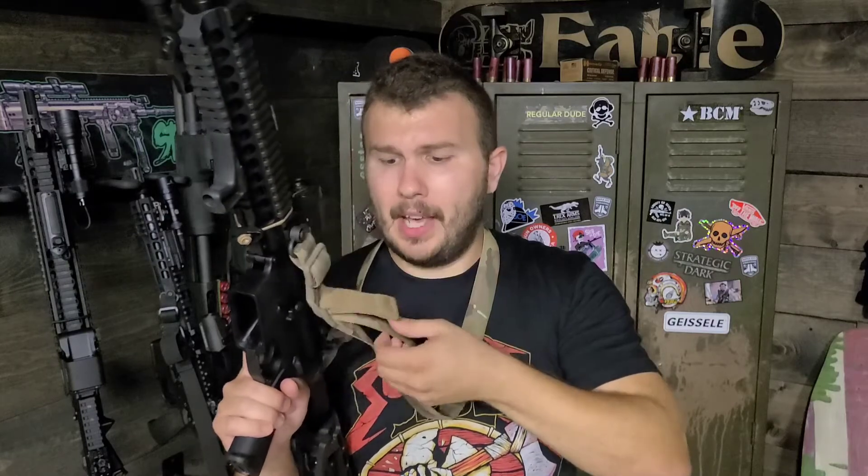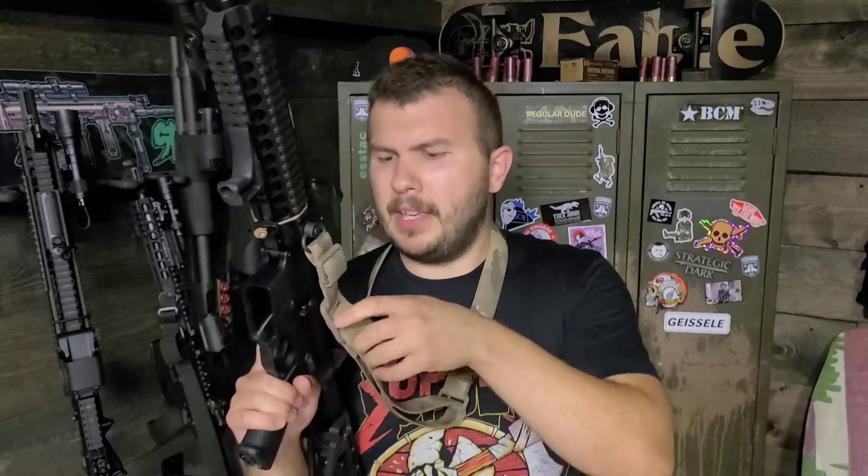What I don't like is that the pull tab is the exact same material as the rest of the sling. If it's dark or you're not looking carefully, you might just grab the sling body thinking you're pulling on the tab. You have to find a piece of material that feels just like the rest of the sling, which could be a little difficult. If you're out there in combat at night with night-vision on, that could be a real criticism.